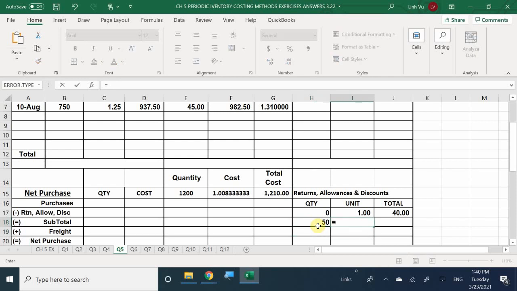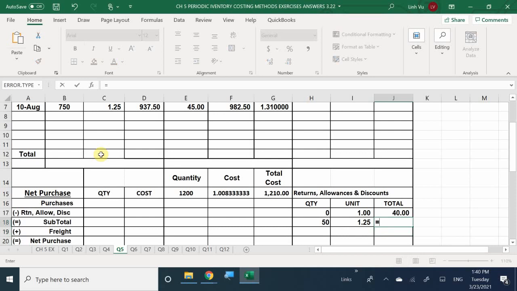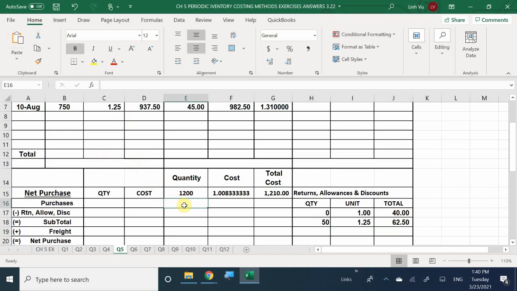At what unit cost is each item that I purchased? $1.25. So let's calculate it right here. If I made a refund for 50 of those items, I should get back how much? $62.50. And right here, since this came from my second batch, I'm gonna go ahead and place it right here so I know how much I still have now, right?